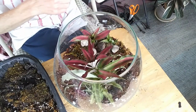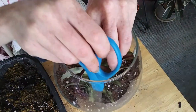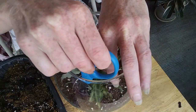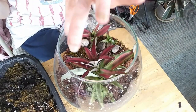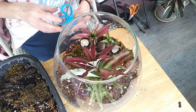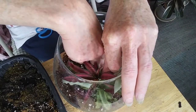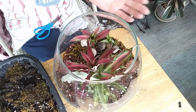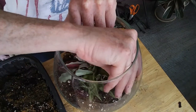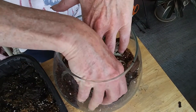I wish I had a, oh, here, this might work. Oh. Work with what you got, right? Just kind of placing the soil up. Shoot, I wanted to wipe down the inside of that glass before I got my plants in there. Dang on it. Oh well. Ugh. I always forget something. Okay, that looks pretty good. Now I just want to put some more moss. I'm going to start over here on the side, and then I can push her back.